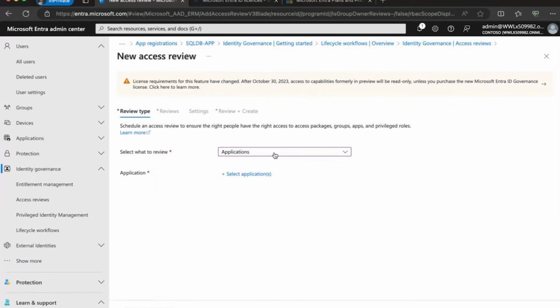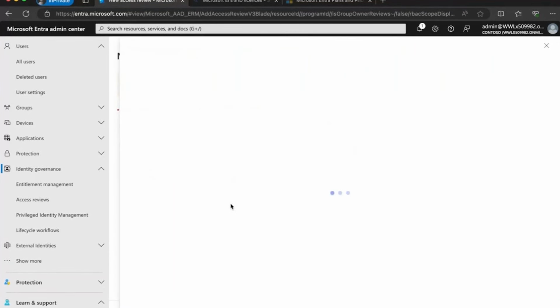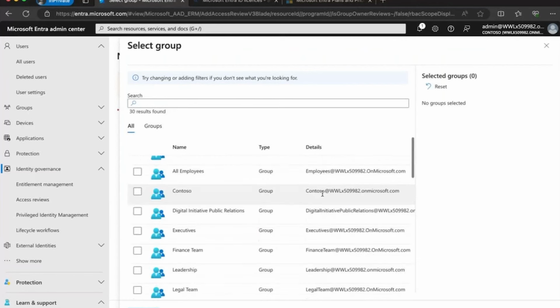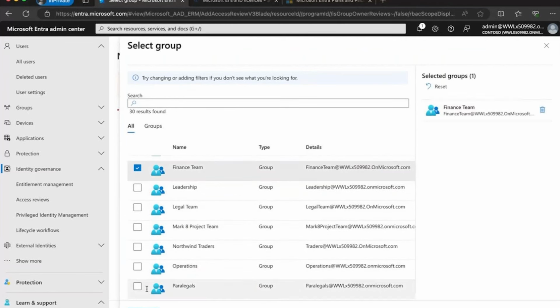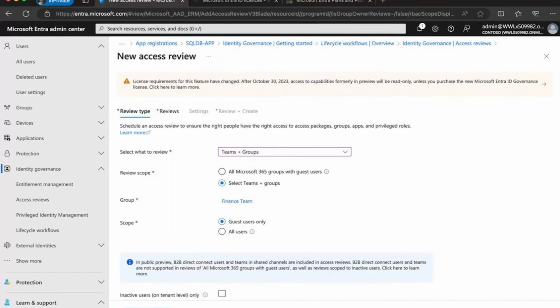Let's say, for example, I select a team group and I want to review the financial team group, to see who should be a member of it. Sometimes we give permission to a group. Let's say that for a project, I am giving permission directly to a finance group.